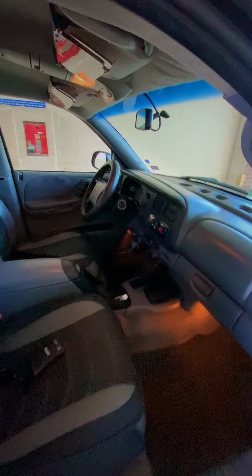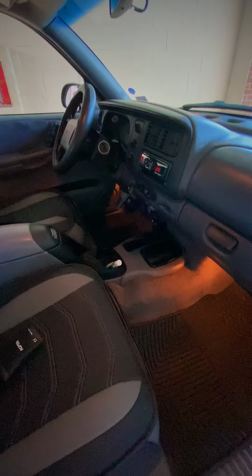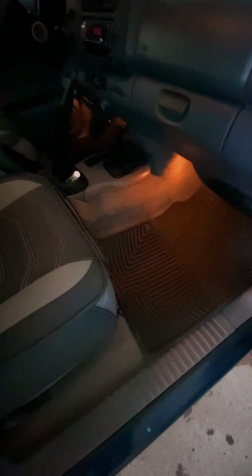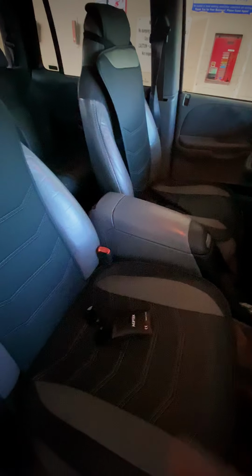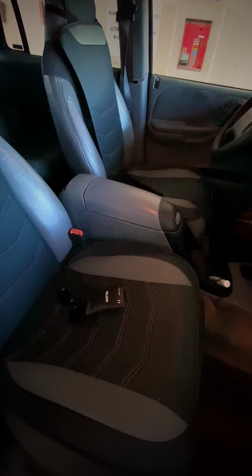And here's the front cabin. As you can see, it's very clean. It's almost spotless in here. The carpet can use some cleaning, but it's not filthy. It really isn't. I put some seat covers over the leather seats. The leather seats are just fine. The seat covers are there just to prolong the life of the seats. And if we peer out in the back here, we can see the rear seat, and there's a third row seat back there.